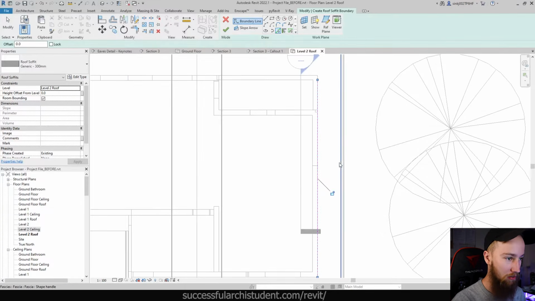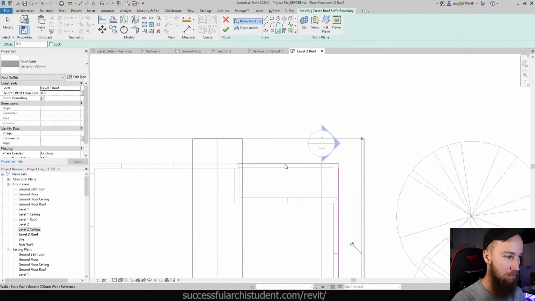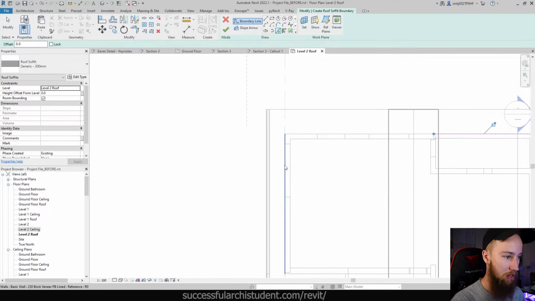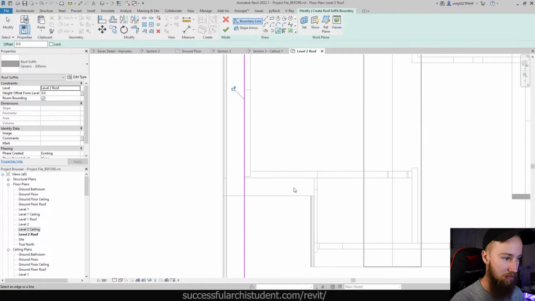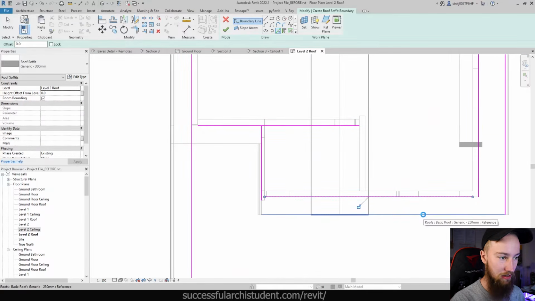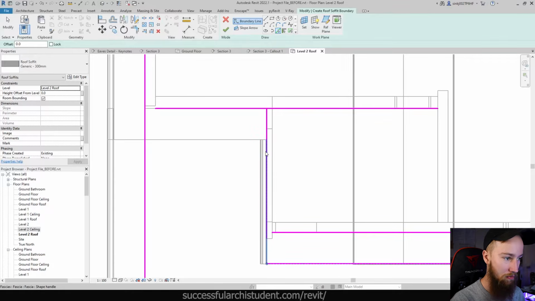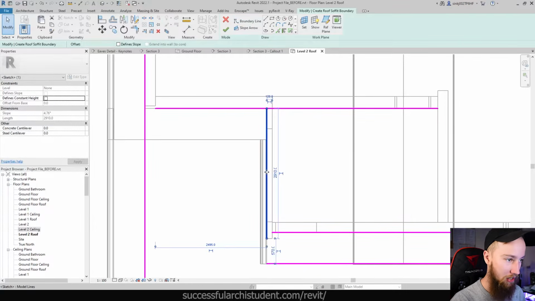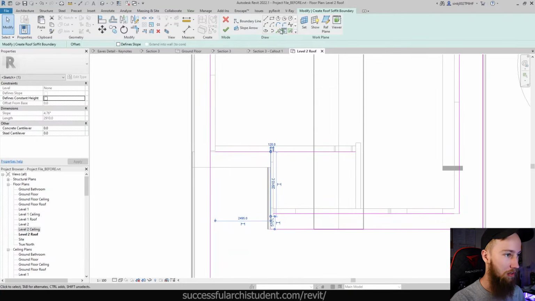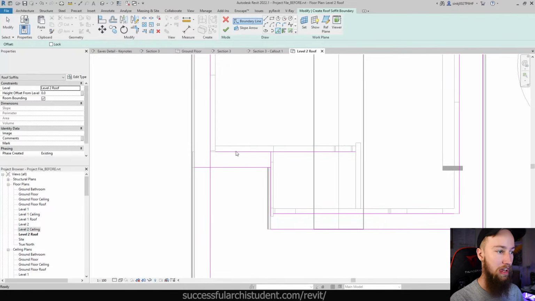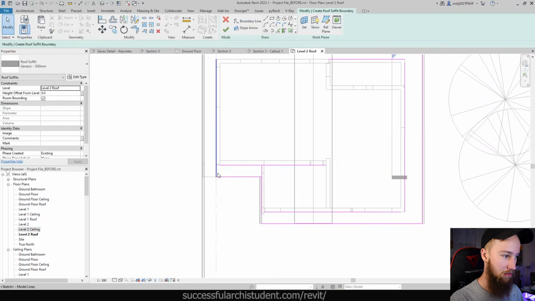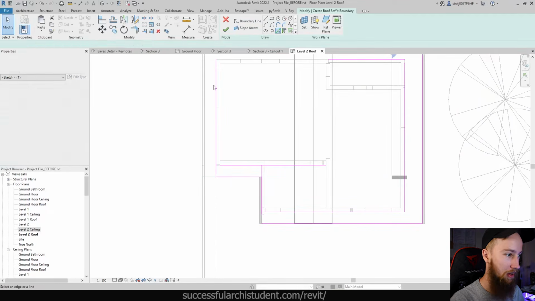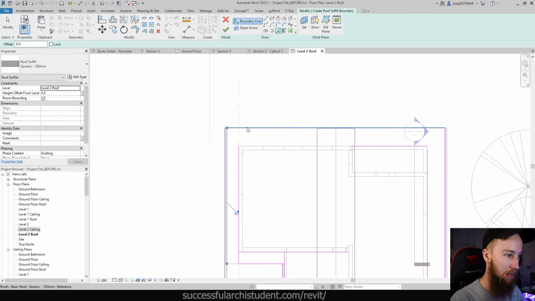So let's just select all of these points. We're just going to go around those external walls. We're just going to select one of each of those external walls. I think it goes something like this. And then we're going to select the external roof as well. This is going to be a bit tricky. This isn't going to be perfect, but obviously if you had a bit more care in your project, you could get this right. And I'm just going to, oops, I selected the wrong one there. This external roof line there, and that external roof line there.